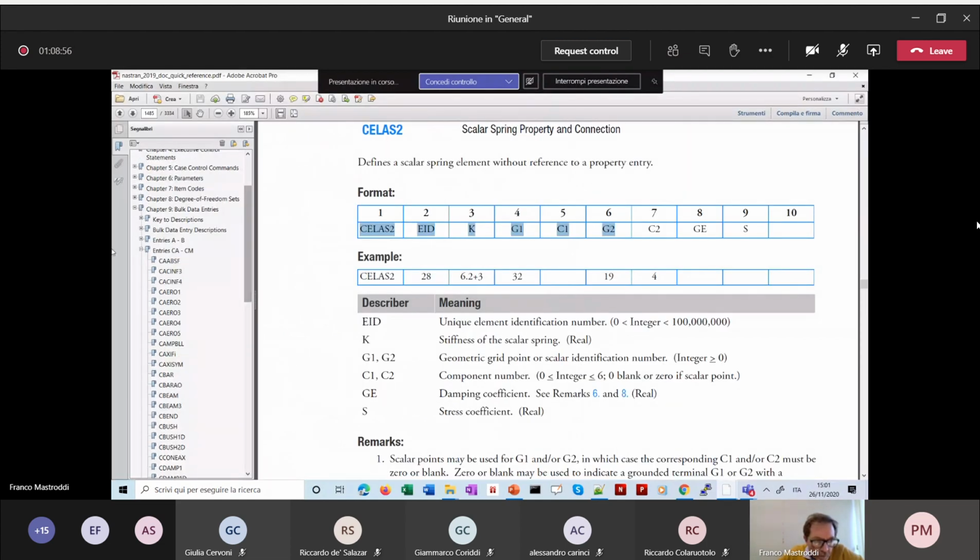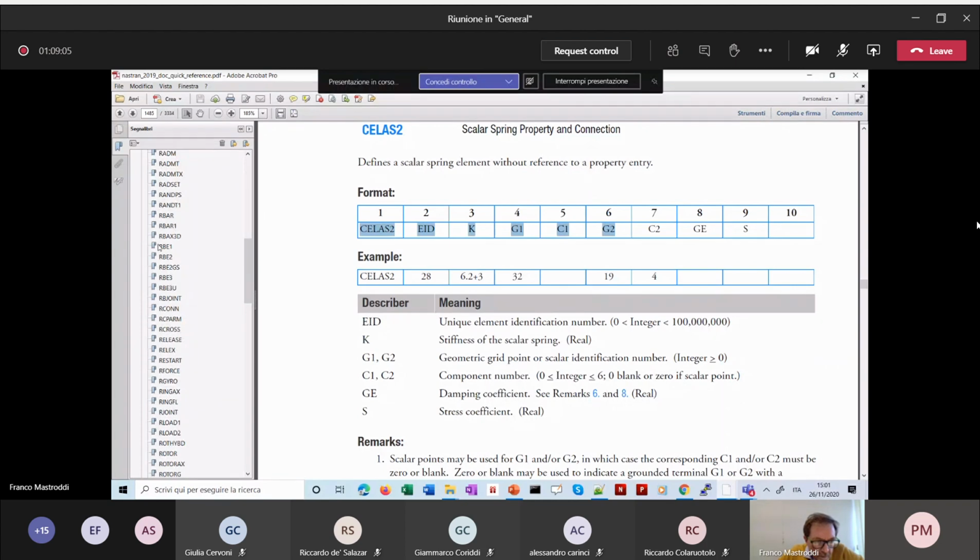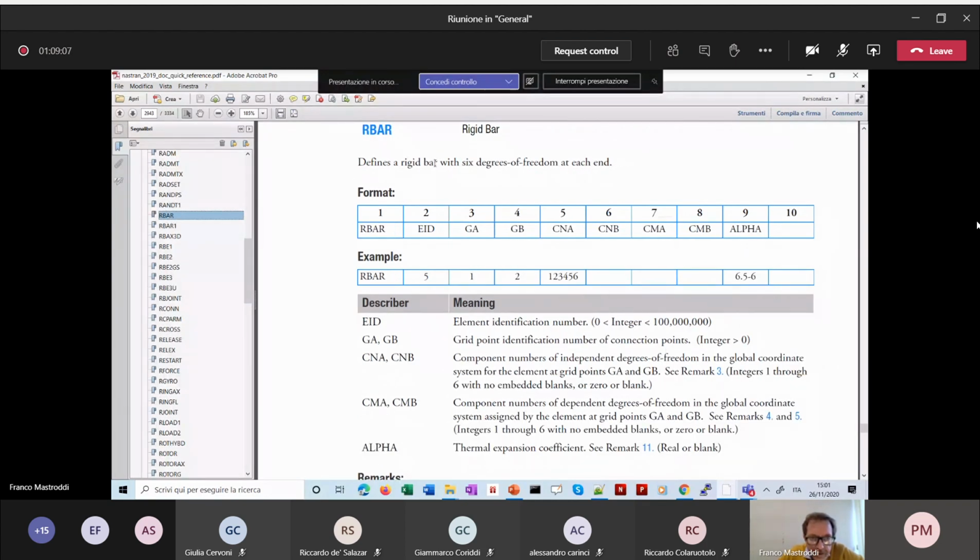In the manual we have R bar. R bar defines a rigid bar with 6 degrees of freedom at each end. So you have a rigid bar like this pen here. You have 6 degrees of freedom here, and 6 degrees of freedom at the other tip of this stick.